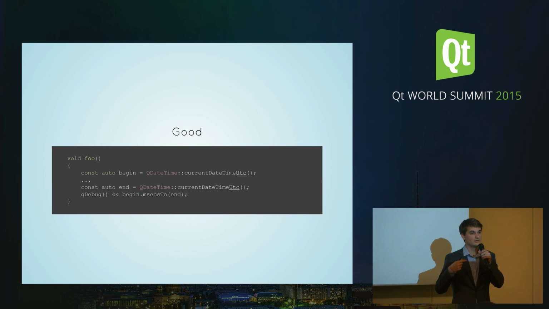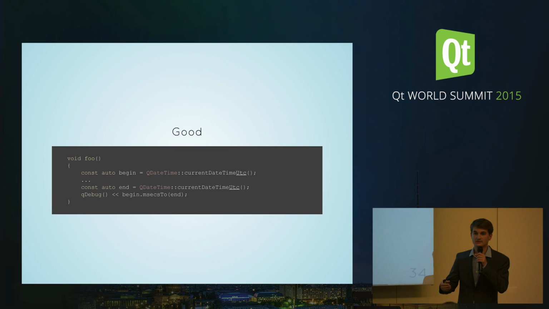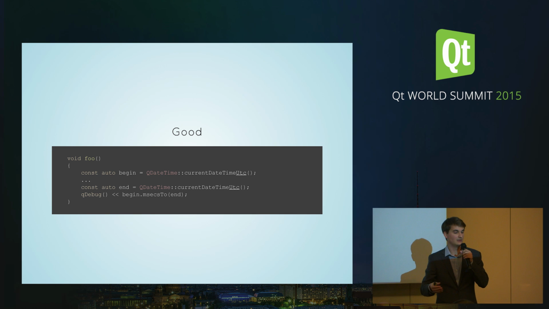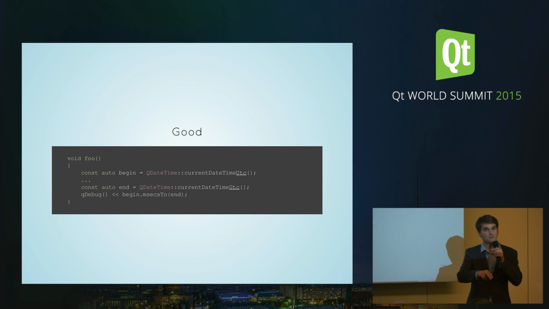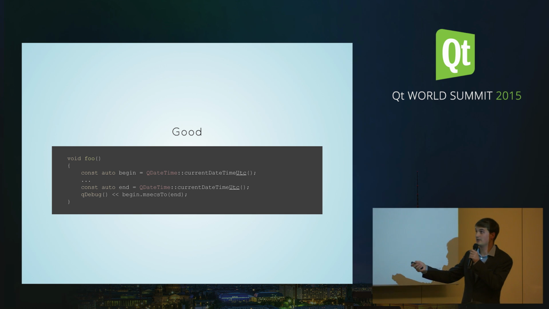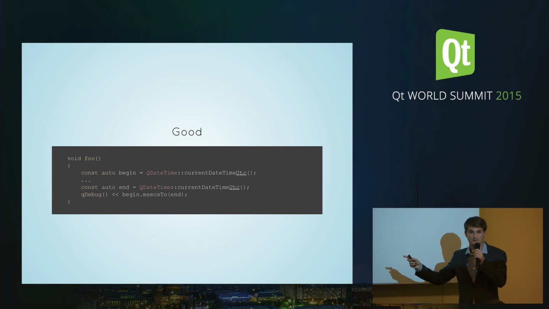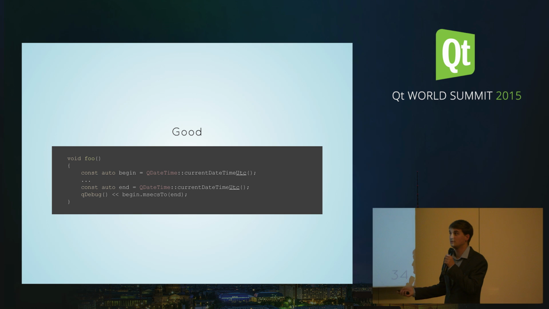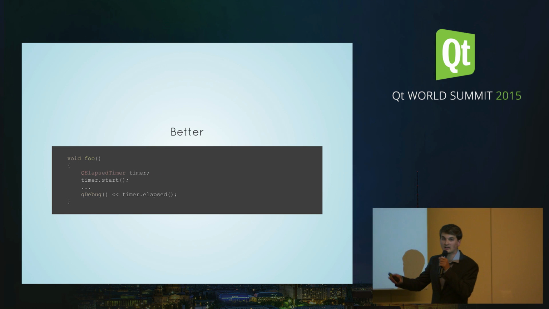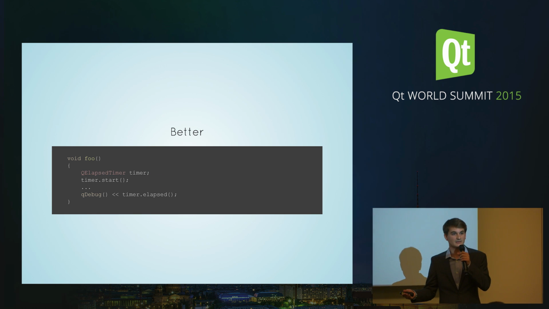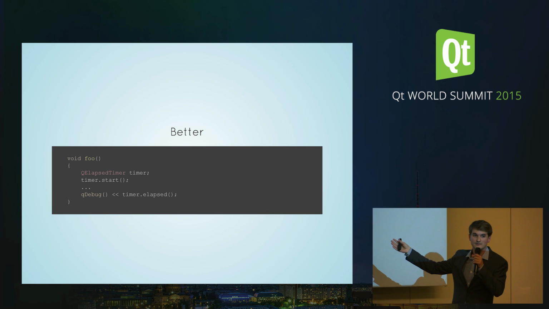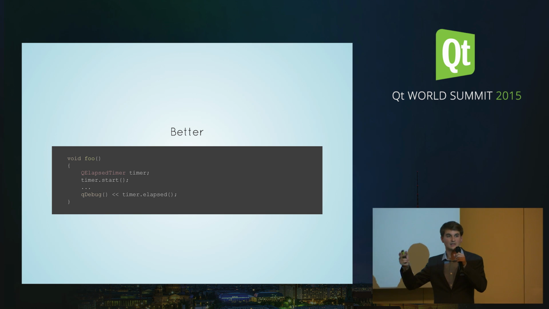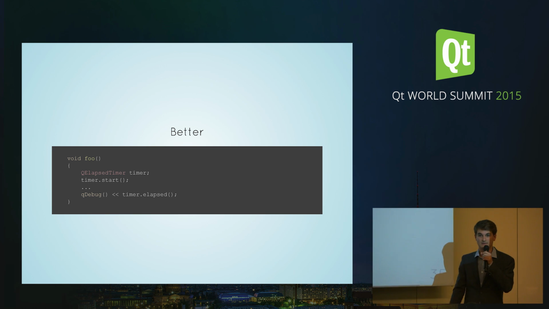And only once you display dates to your user, you want to use whatever he has configured for the proper time zone he's using, right? At that point, you need the conversion. But for these kinds of measurements, this is much faster, about 10 times or 20 times even. What you can do even better is use the proper class that is meant for that purpose, QElapsedTimer. Just use it. It's even simpler code, and it's again about 4 times as fast as the previous slide.